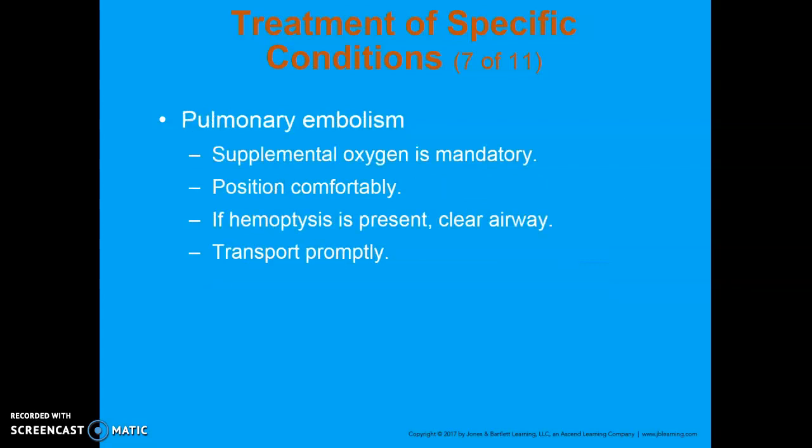A pulmonary embolus, supplemental oxygen is mandatory. Oftentimes, you're not going to see the patient significantly improve with that. Kind of depends on what is blocked and where it's blocked. You want to position your patient comfortably. If they have hemoptysis or that coughing up of blood, make sure they have suction available to them, and then transport.